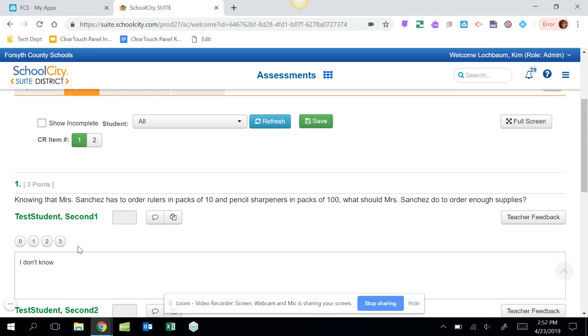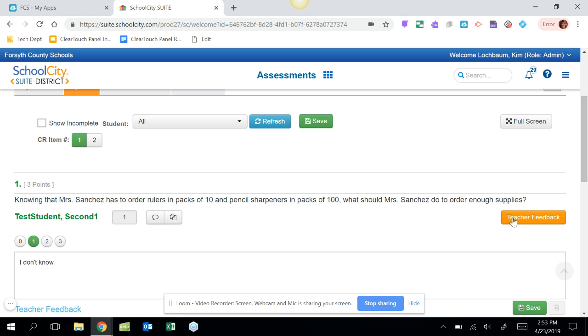So now I can come in and I can give scores to each student based upon whatever scoring system was applied at the time of the test creation. This particular question right here is worth 3 points max, so I can come in and give whatever I would like using the bubbles, and it's going to pop it up here to the top. Notice that I can also view any student notes if a student typed notes while they were taking the test, and I can copy their note to my teacher feedback if I wanted to do that.